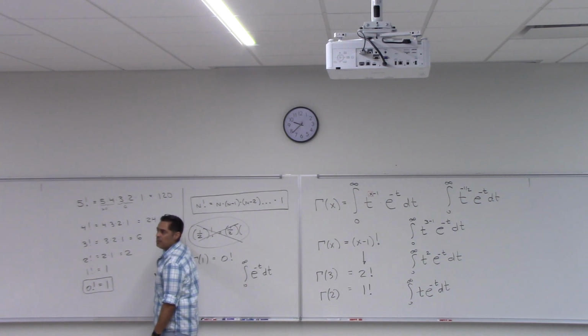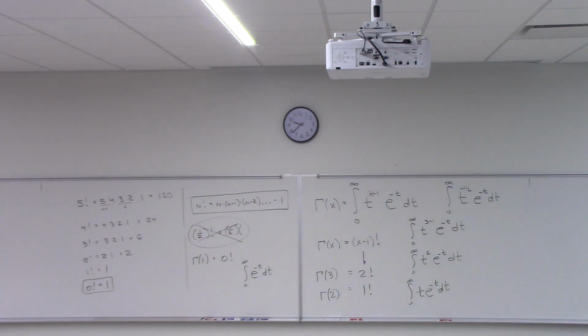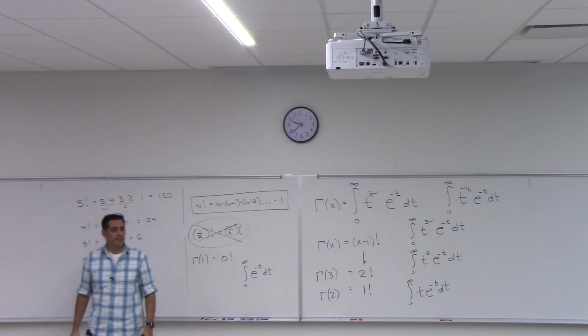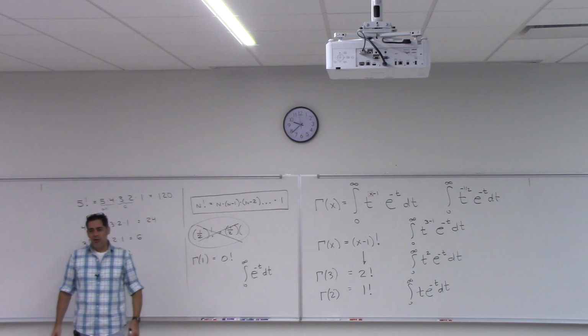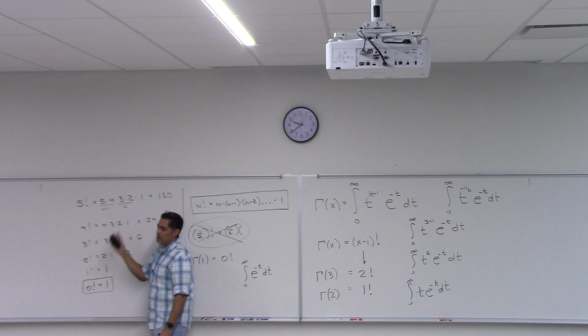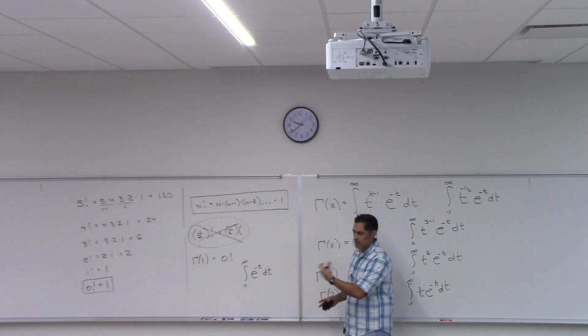And even better, you can actually plug in negative numbers into gamma. You can plug negative values. And when you plug negative values into gamma, you get the whole graph. Gamma has places where it's undefined, so you have vertical asymptotes. But that's the graph of gamma. All right? So factorial, right? 5 times 4 times 3 times 2 times 1. Factorial is actually just the gamma function, but restricted only to the non-negative integers.